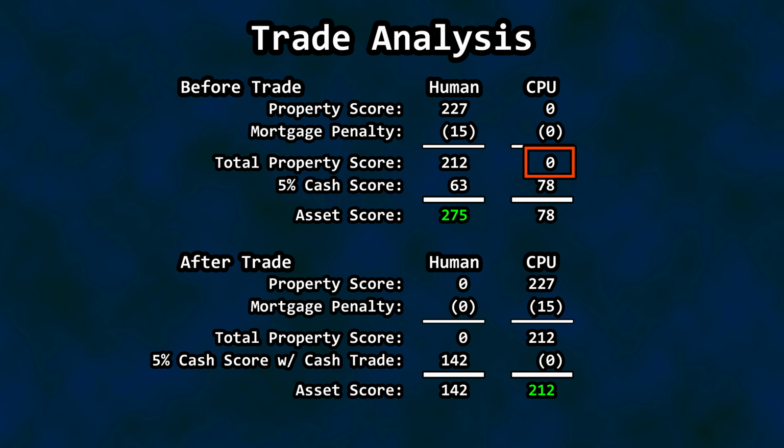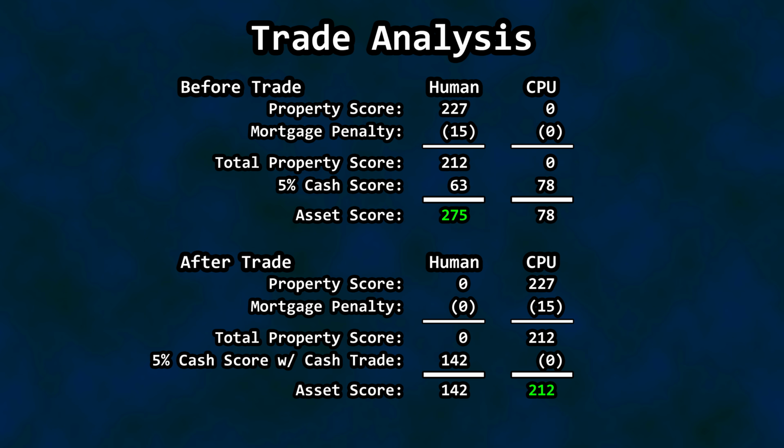The computer has no property score at all, as all 3 assets currently in possession of the players belong to the human player. With a rather minimal penalty thanks to mortgaged property and the cash assets that currently favor the computer, the overall asset score shows that the computer is in a rather bad spot, despite the fact it, A, has plenty of cash to spend, and B, there are many properties left on the board.